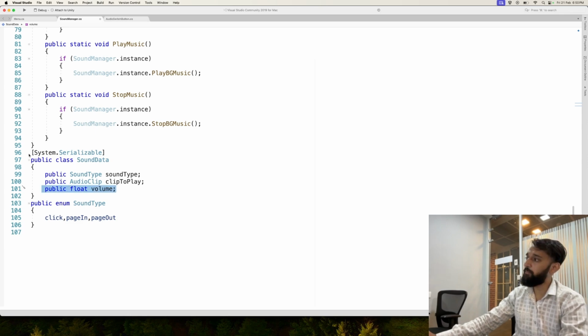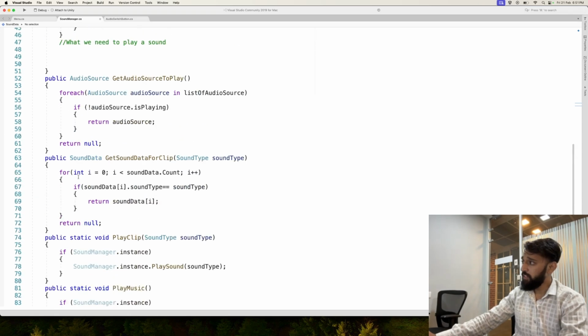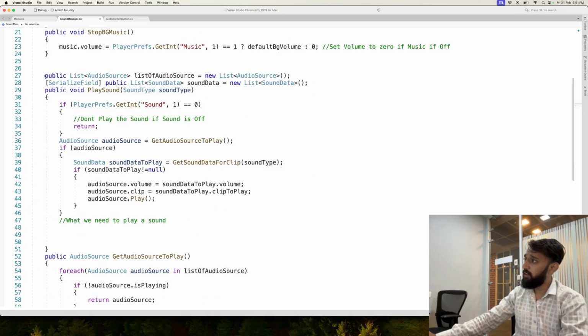Basically I always create a class SoundData. Now coming to the logic, I will create a list, an audio source list. Then I will have a list of SoundData which stores the sound data, clips, and volumes.